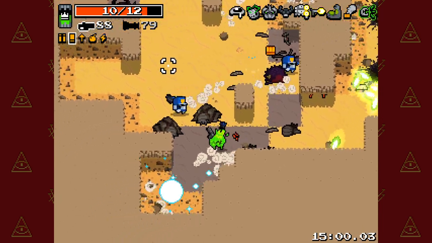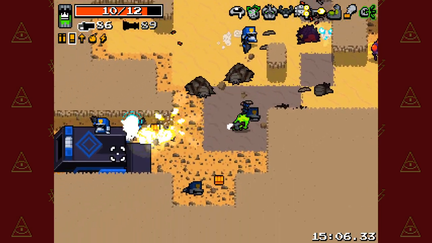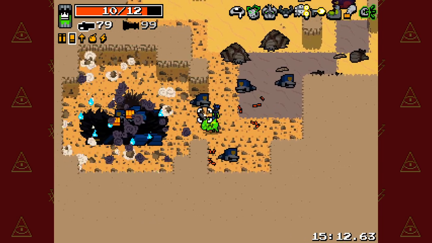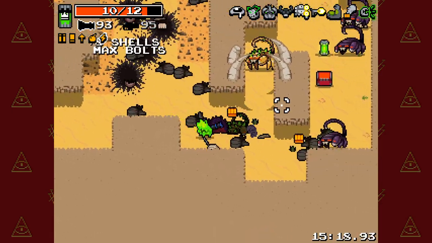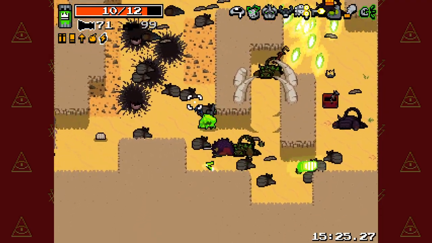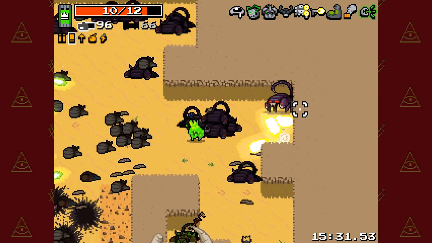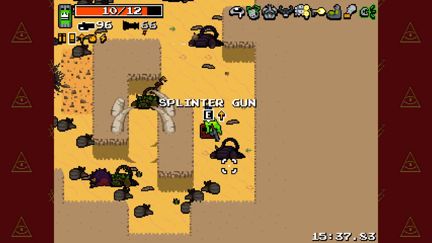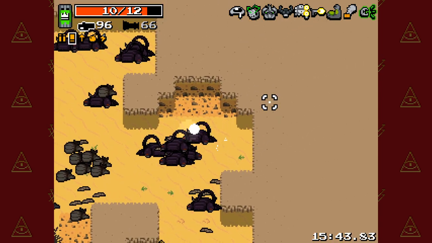Holy fuck. Van! Don't hurt me, Van. Give me things, Van. You know I want things, Van. Oh my god, why is this gun so strong? It's amazing. Oh, golden wrench. As much as I do want the golden wrench, I can't. The setup we've got right now is too good to give up.